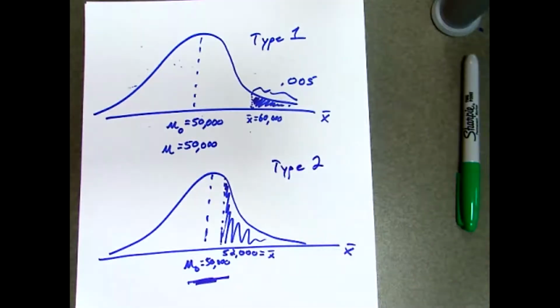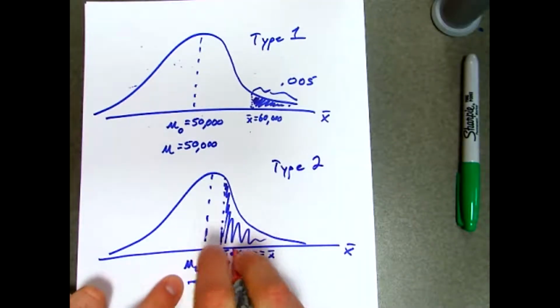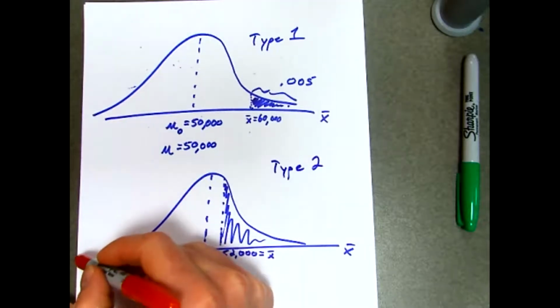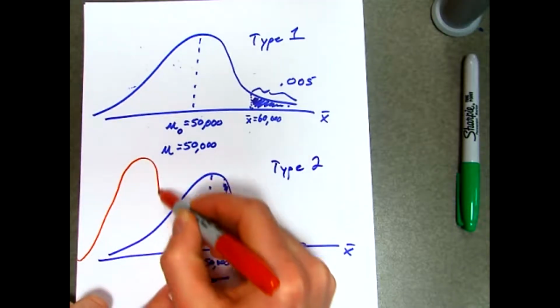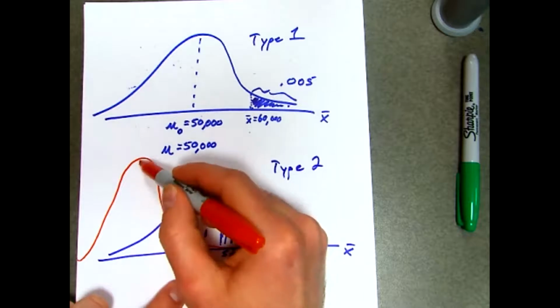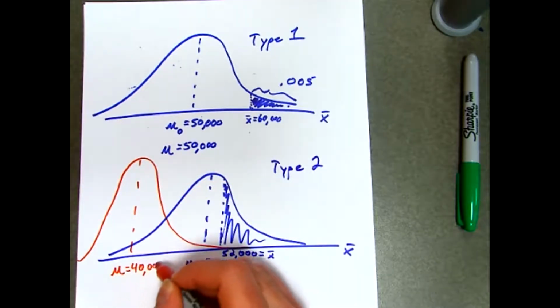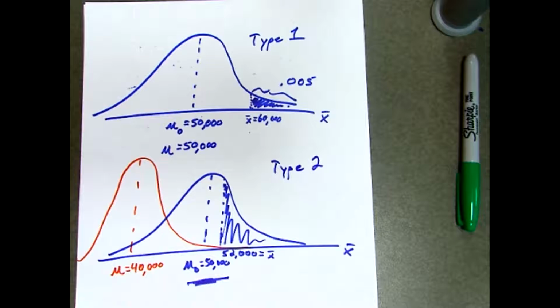So a type 2 error would be, I see something like this, I fail to reject that null. I then somehow get my hands on the population data and I figure out that the true population mean was something like 40,000. So I should have been rejecting this as the true mean, right? Because it wasn't in fact the true mean, but I failed to reject it because it was relatively close to that. So that would be kind of a visual of my type 2 error, right?